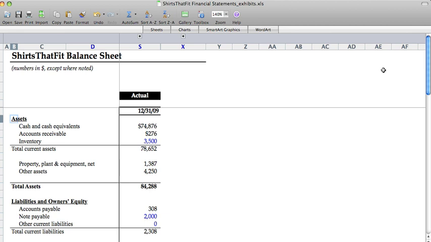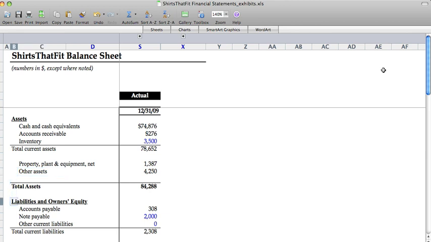As we work through the assets section, as you can see, we have cash, accounts receivable, this is money that people owe the business, inventory, and we have a summation of total current assets. Current assets are items that companies can liquidate typically within a 1-year time period. So this is very important to creditors and people who have claims against a company's assets. As we move down into the property, plant, and equipment and other asset category, these are what we call longer-term assets and cannot be transitioned into cash for a time period more than a year.